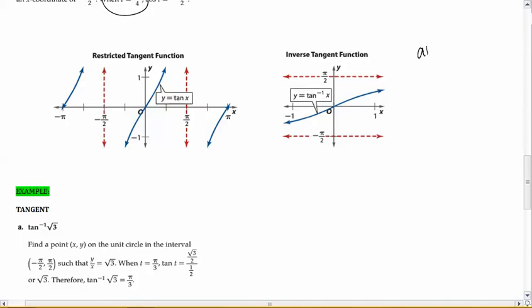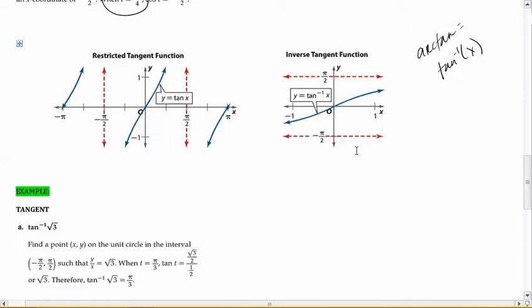We also have arc tan, which is equal to tangent inverse or inverse tan. That's equal to that, arc tan. So for our restricted tangent function, we are going to restrict that from, as you can see, -pi/2 to pi/2. That's going to give us a 1-to-1. We're going to pass our vertical and our horizontal line test in order to get that inverse tangent function.